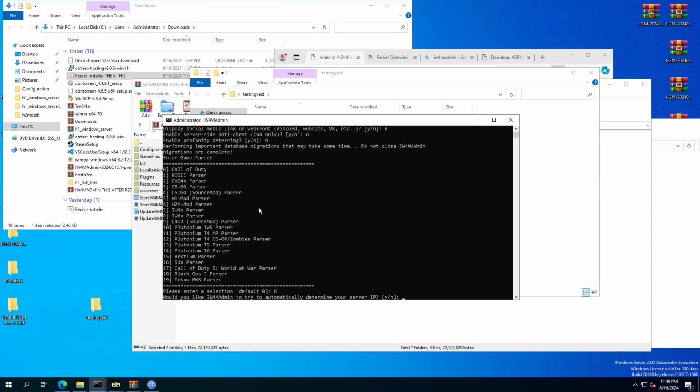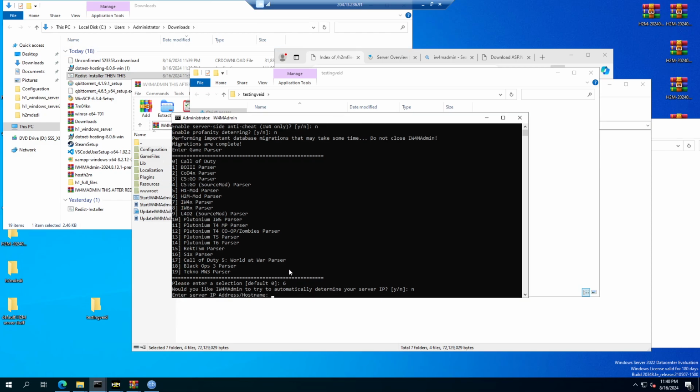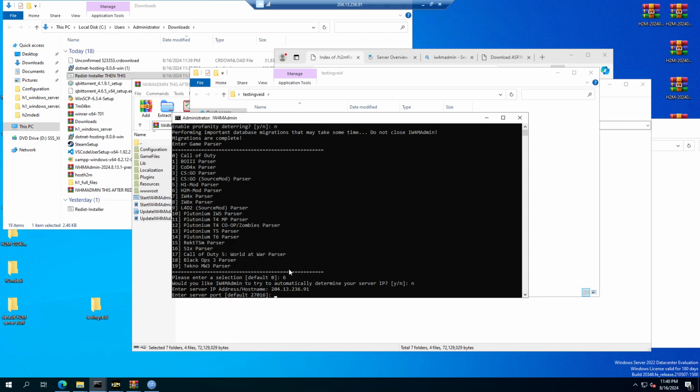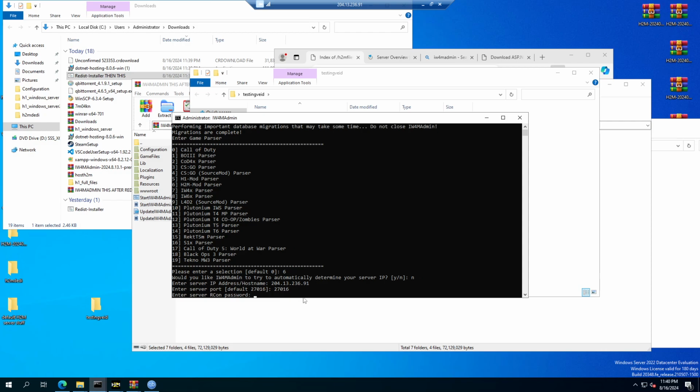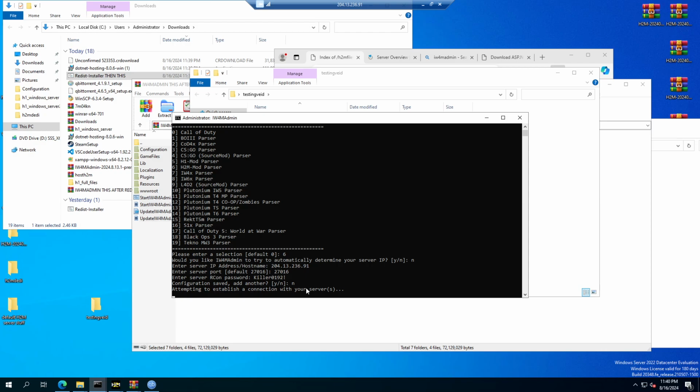And then this works 50% of the time. I always press no. What I do is I'll just manually put my IP address in, and you're going to want your public IP address for this. And then your port, whichever port your server is going to be running off of. And then Archon password, we'll just do that, for example, right? And if you want to add another, which you can do through the configuration, more easily than doing it through here. So I press no.